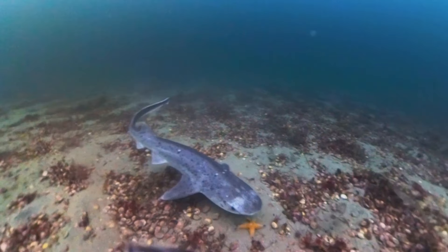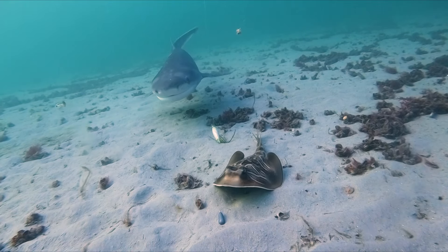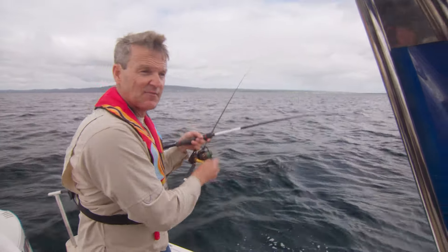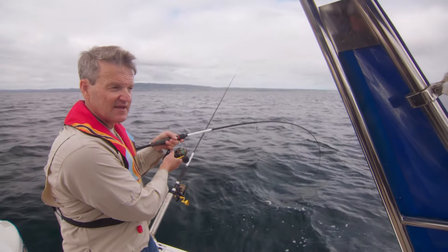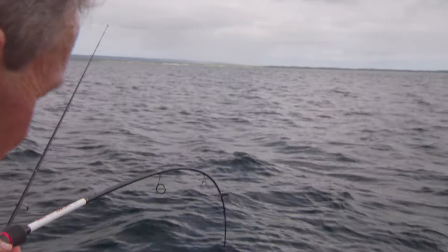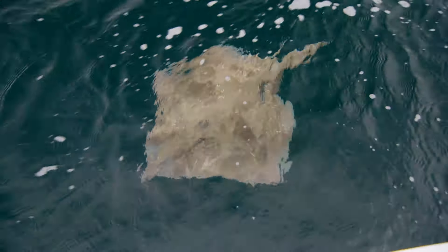While we've been eating scallops, our burley has been quietly doing its thing, attracting fish of all types — like this seven-gill shark, countless banjo sharks, and various other bottom dwellers. I've got something big on here. Some of my gear's got heavier sinkers down the bottom chasing gummy or snapper, and if I do get stingrays I've got the heavier gear to get them up quick. This lighter rod is more aimed at snapper but it does end up near the bottom.